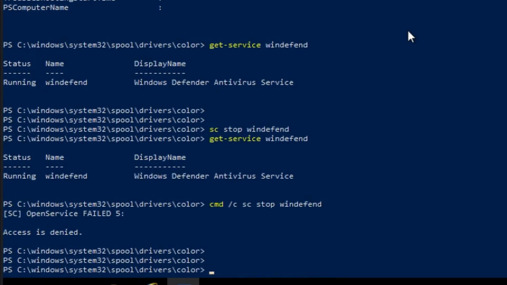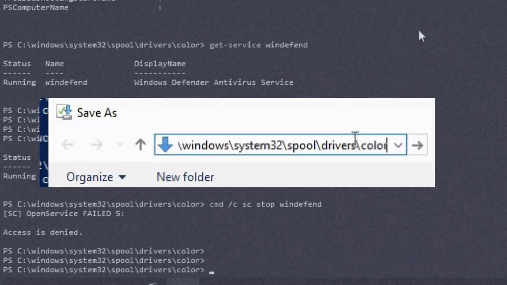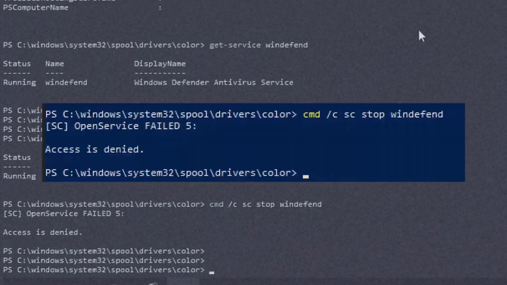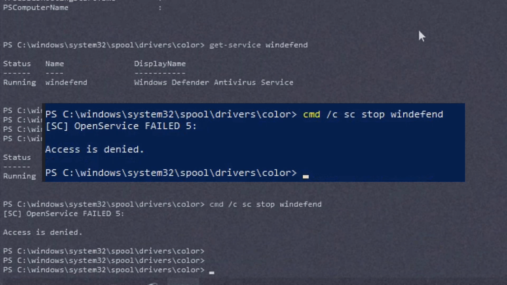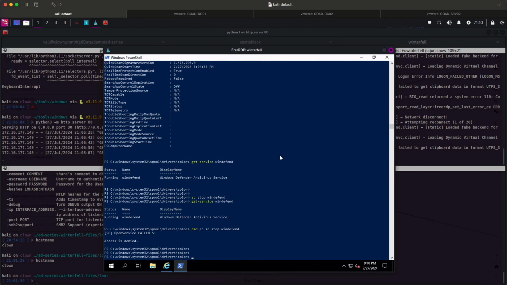This box is really giving me headaches. Windows Defender and AMSI are both enabled. I tried to bypass it by downloading the file in a different folder, but no luck. Last resort of trying to disable these protections didn't work as expected. Since antivirus evasion is out of scope for OSCP, let's move on and find other low-hanging fruit.